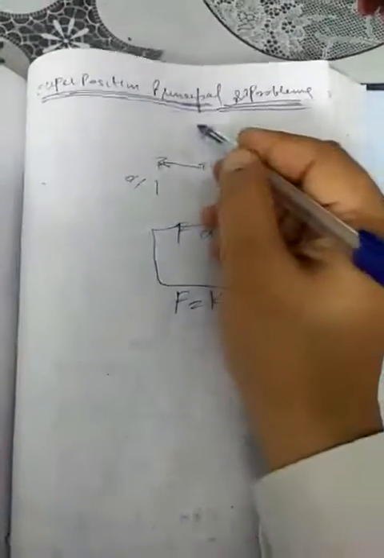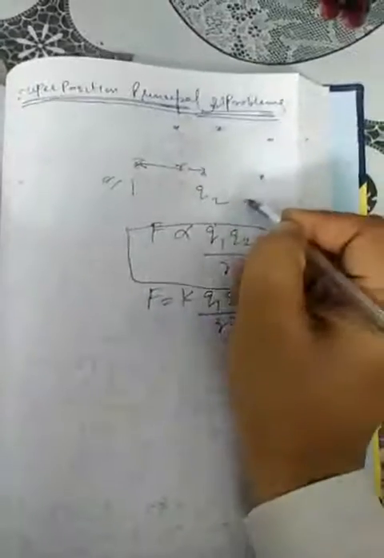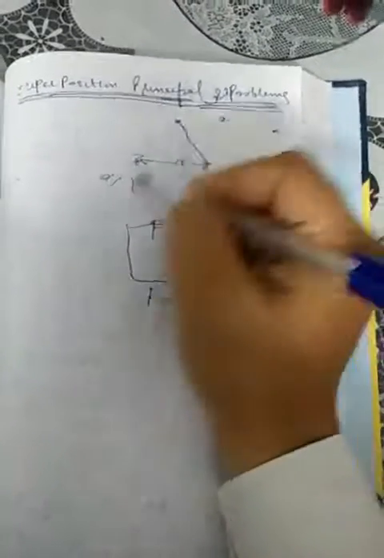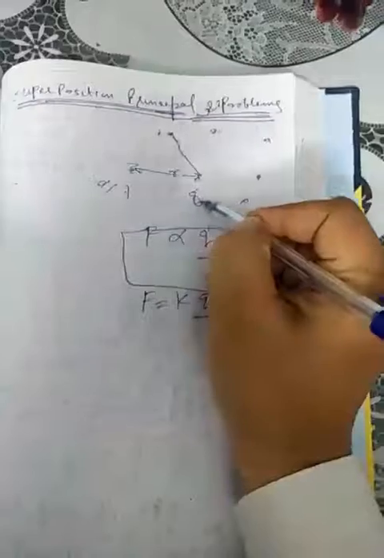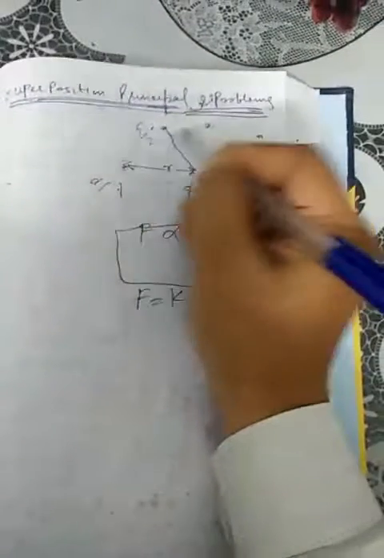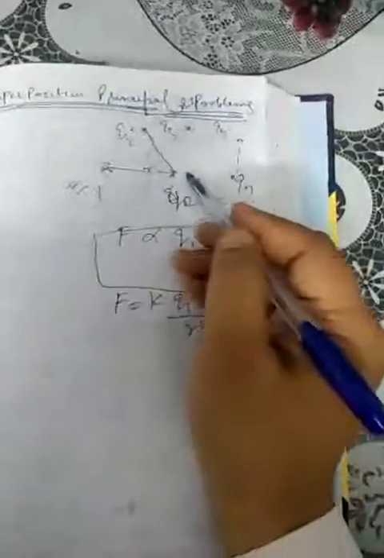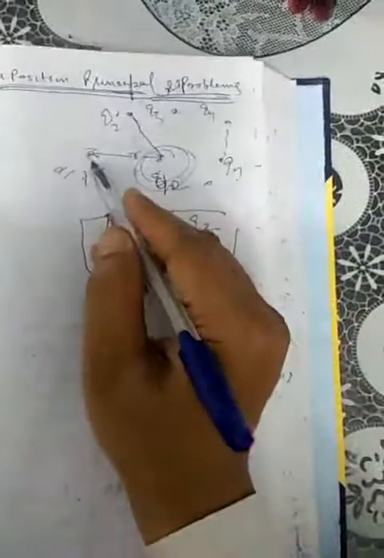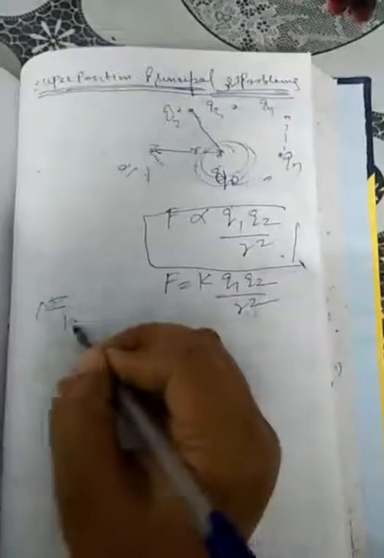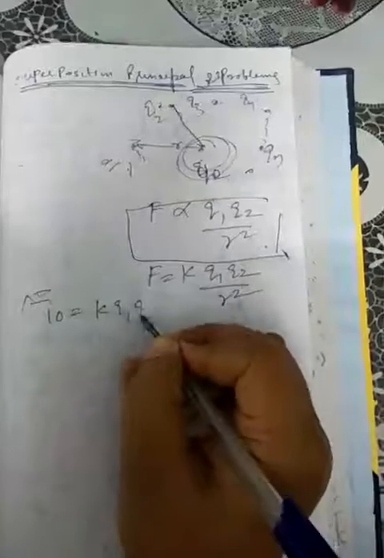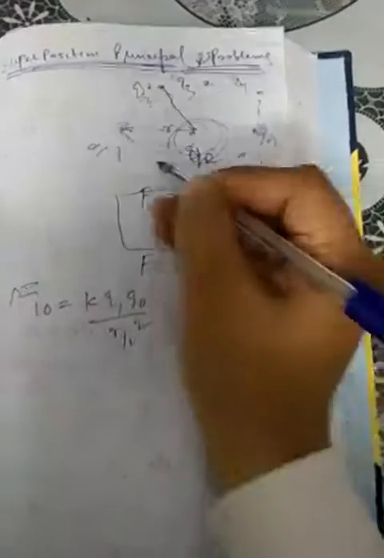Now we will see that there are a number of charges around this charge. Let us say Q0, Q1, Q2, Q3, Q4 and so on up to Qn charges are there, and we have to study how much force they are going to apply here. Let us say the first charge applies a force on Q0. We call it F1 naught, that is K Q1 Q0 upon R1 naught square, where R1 naught is the distance between these two charges.